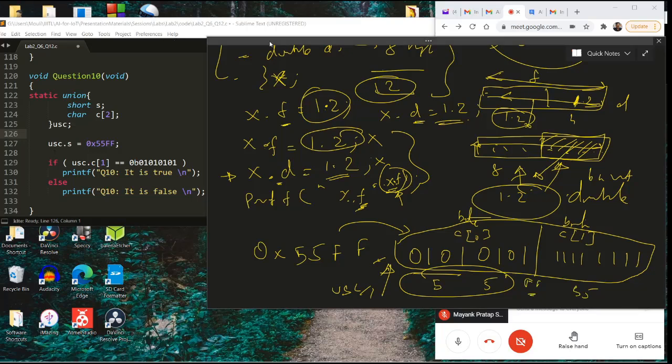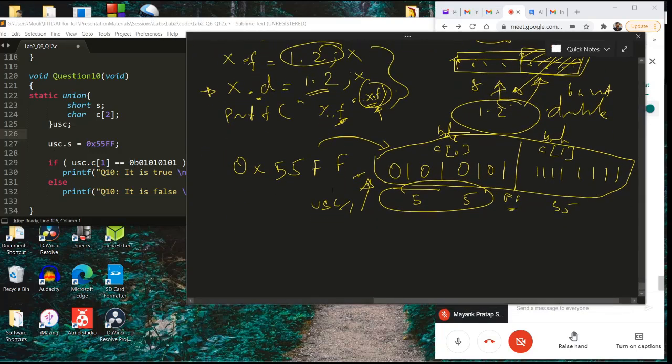What does it mean? If you have come across big endian and little endian, I am sure you might have.